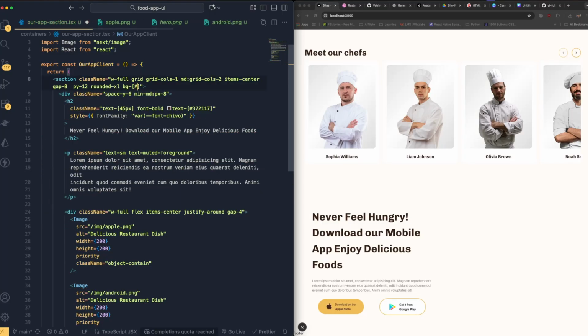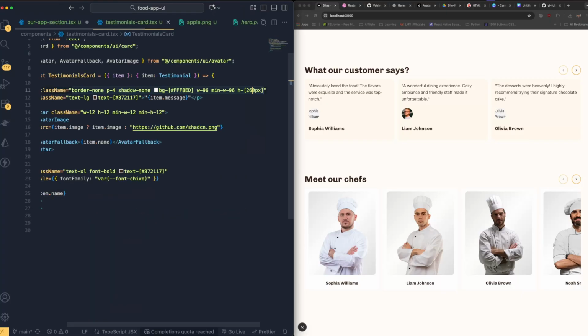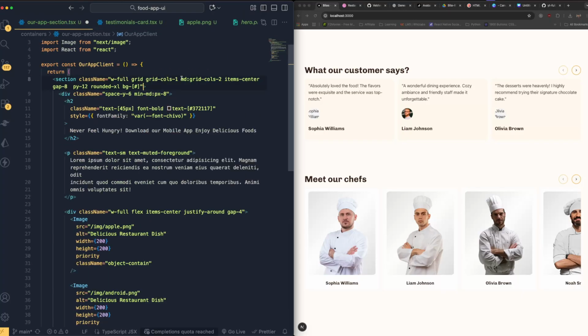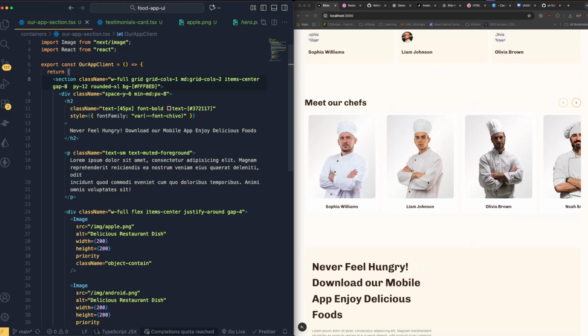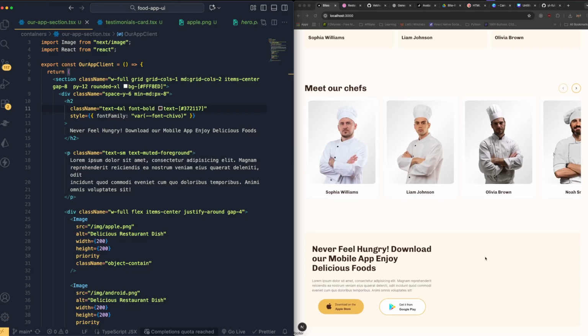this specific color, the color which we used for this testimonials card, this color BG. So now this is how it looks. Okay, and for this, instead of 44 pixels, I can say 4 pixel. That's how it looks. Perfect, I think so.